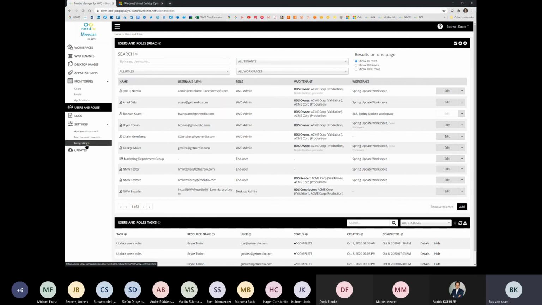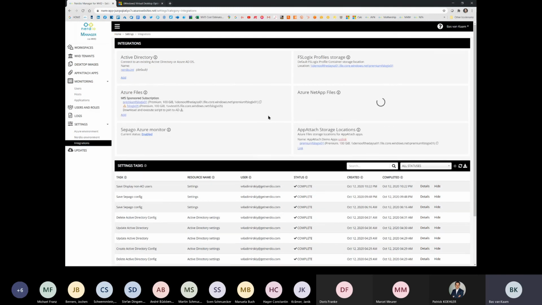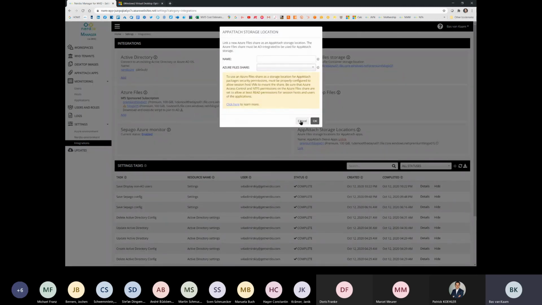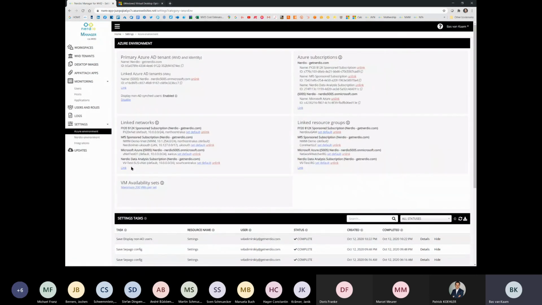Right, so just one more thing, or perhaps one or two things. I'd like to talk about the latest addition around MSIX App Attach, which we can offer from the same management interface as well. One of the first things you would need to do is add in a storage location for your app attach packages. This would need to be an Azure Files location. It's linking, just as with the VNets and the resource groups, as you can see on here as well. Just link what you need to link, and that's how it starts.